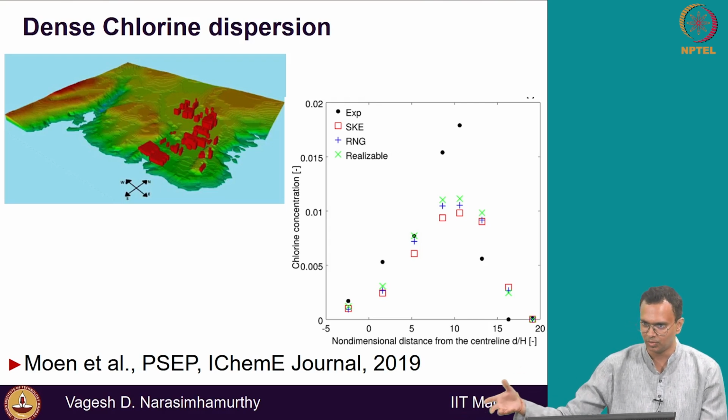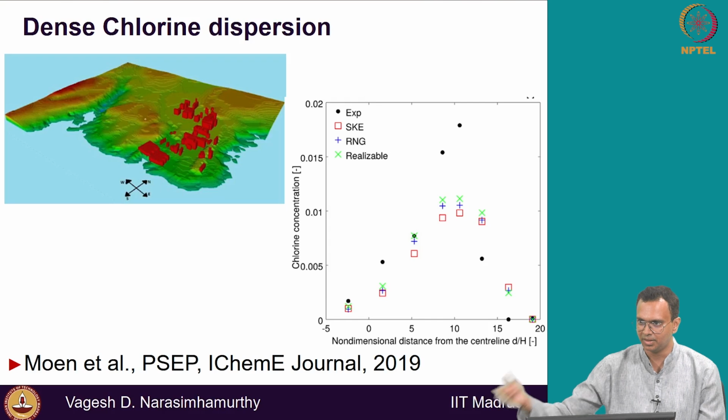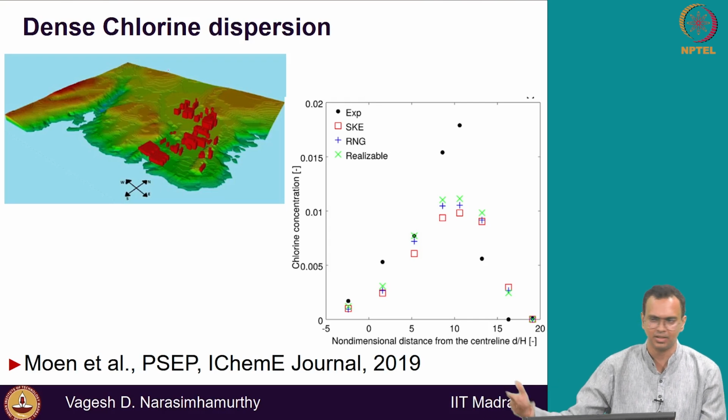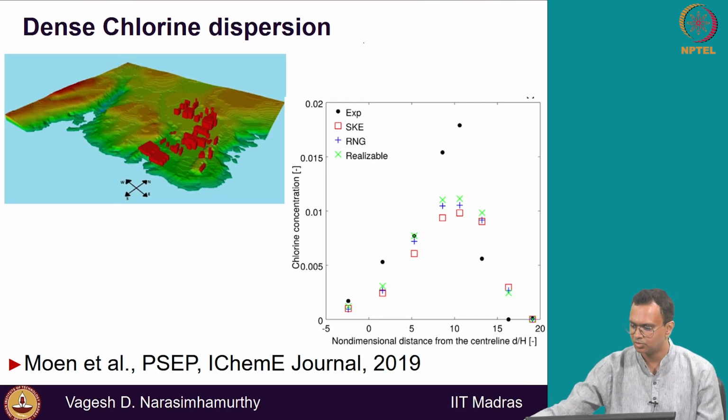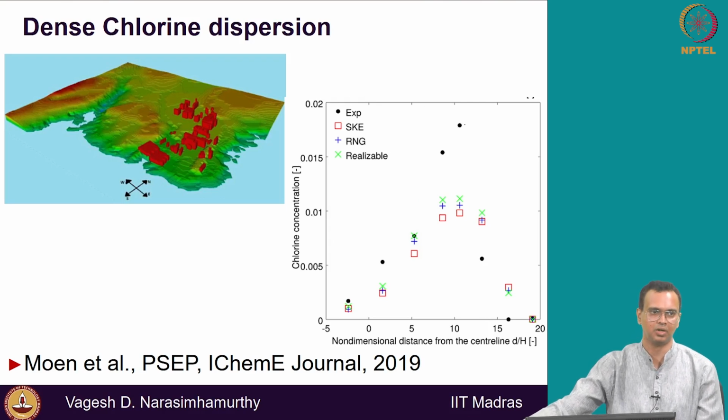One can download such a map and reconstruct it in CFD, and this is a chlorine dispersion. You can have pipelines carrying it, or some industrial facility where there is a leakage, it can happen. So again here, the experimental values are way up compared to all the three, standard k epsilon, RNG, realizable, giving nearly the same behavior, only a marginal 5-10% difference in their behavior, but the experimental values are so large here. So that will be there at the end of the day.